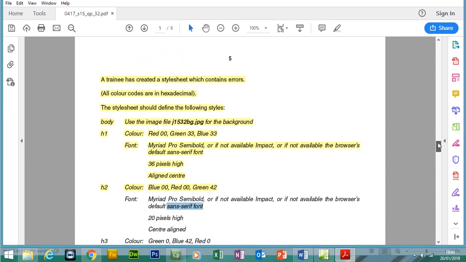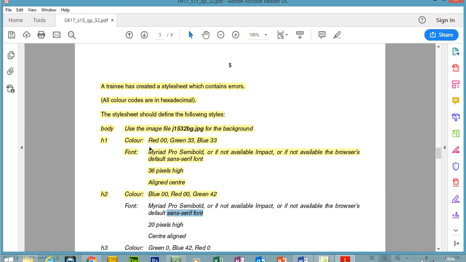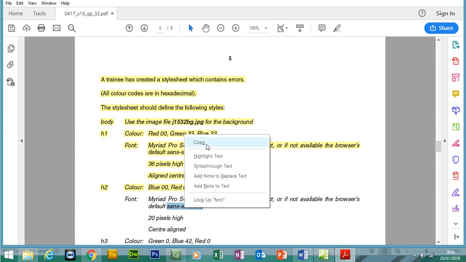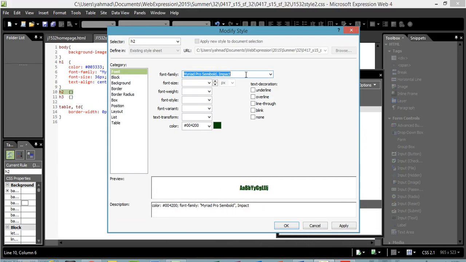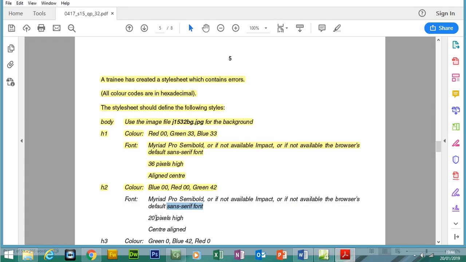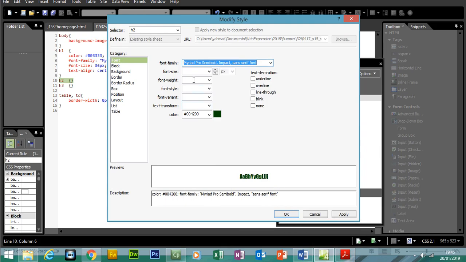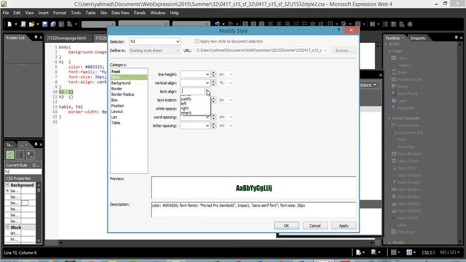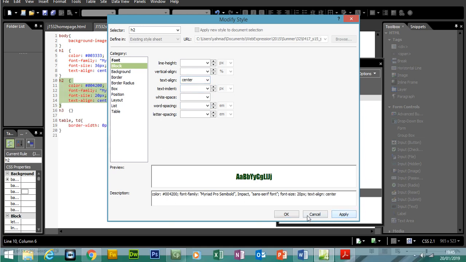Sometimes it does say use the most efficient methods, and you could have basically done H1 and H2 and set the same font style, because I think it's exactly the same. Since it's not said anything about use the most efficient methods, we'll just do it as we're doing right now separately. Apply 20 pixels and center aligned. Text will be center aligned, and then we can click on apply now.